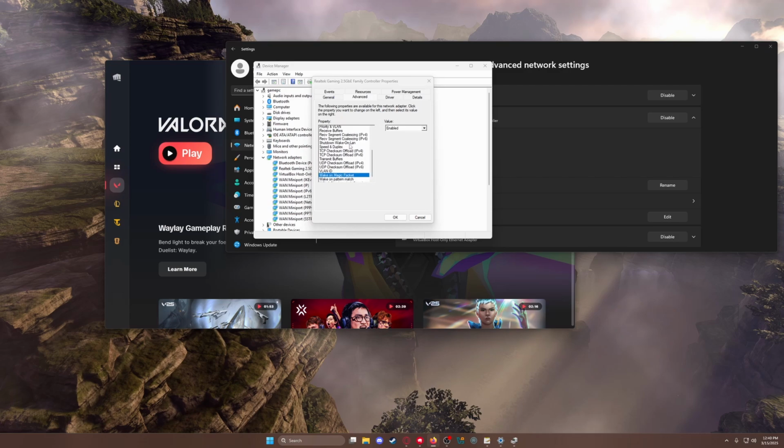Then next you're going to look for energy efficient Ethernet and select that, and then you just hit the drop down menu and select disabled, and then go to green Ethernet and disable that as well. I don't have these here, so I can't really show you, but you're going to be disabling Advanced EEE, energy efficient Ethernet, green Ethernet, and then we're going to scroll down, power saving mode, which I also don't have. If you have power saving mode, disable that as well.